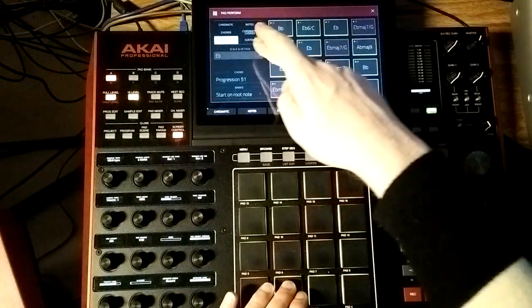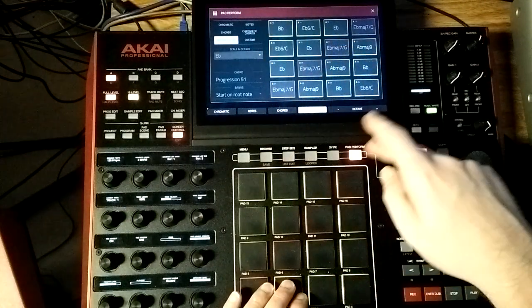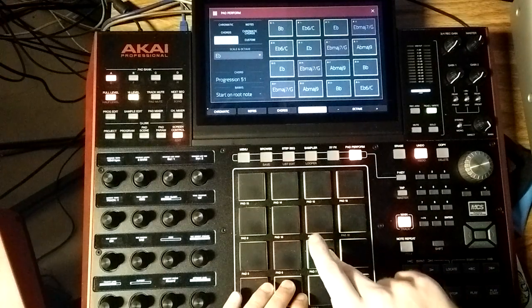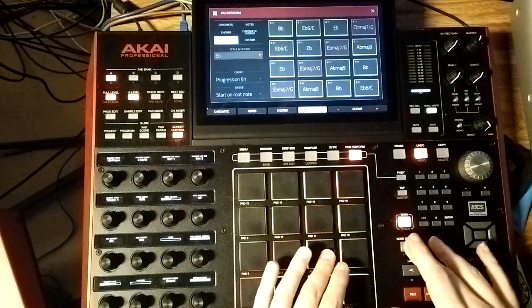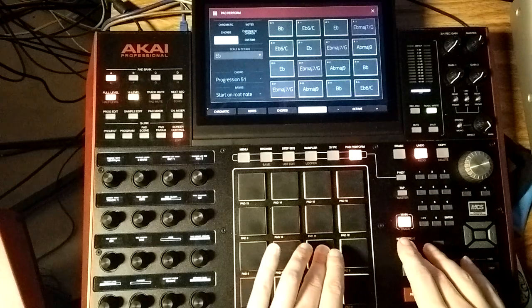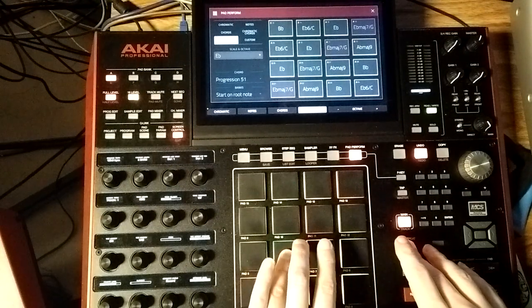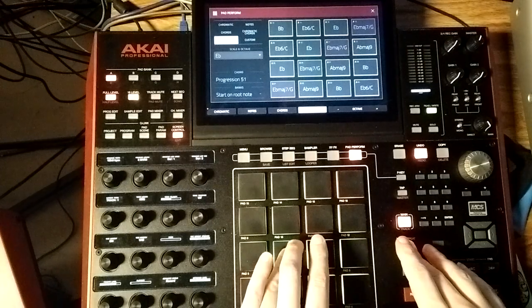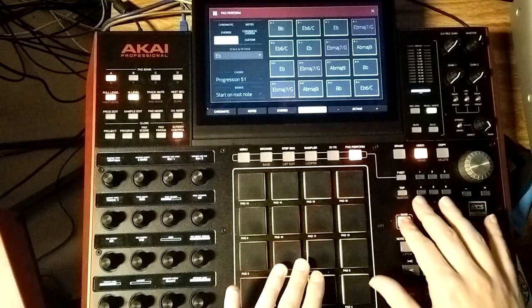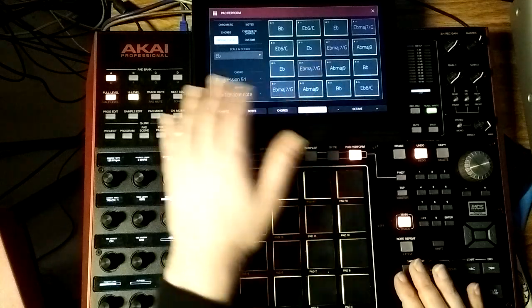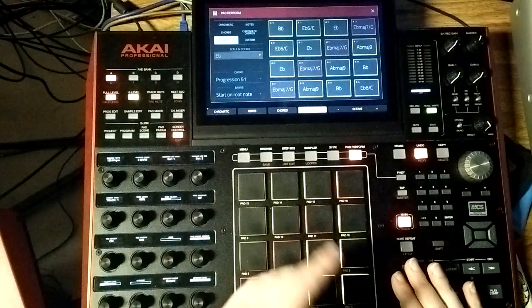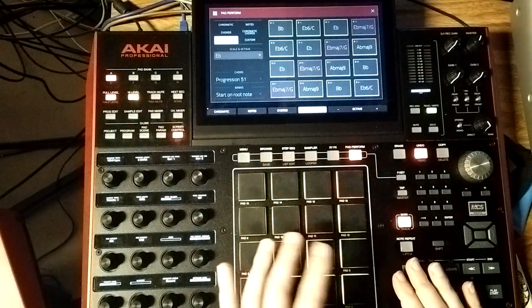Here I'm playing chord mode in the pad perform section. And you can also use it to arpeggiate, which is pretty useful. You can put in your own chord progressions, but it comes with a bunch of chord progressions that have some useful chord changes.